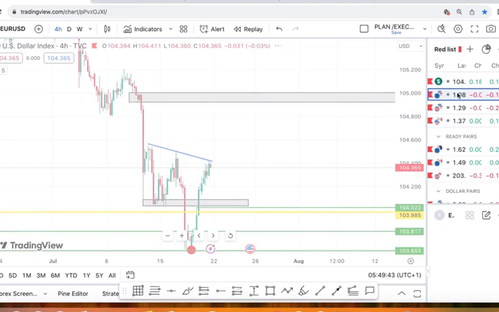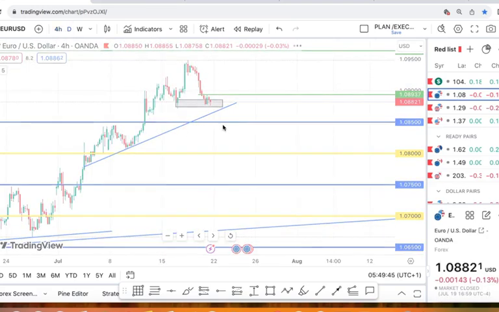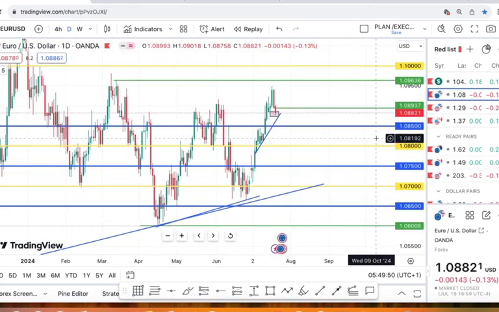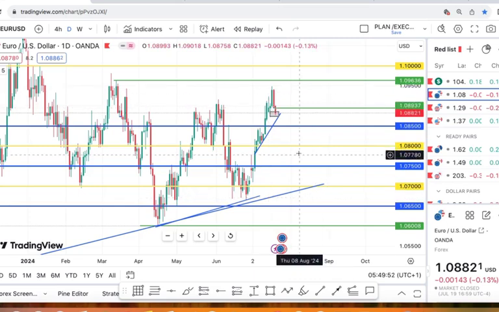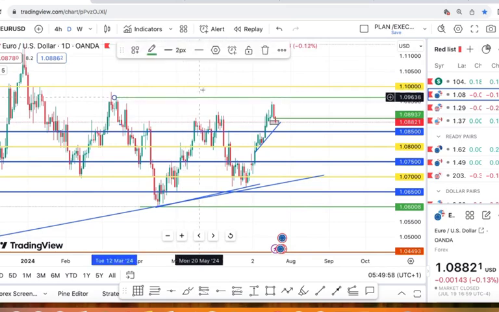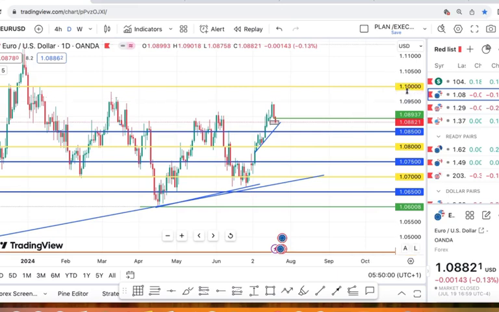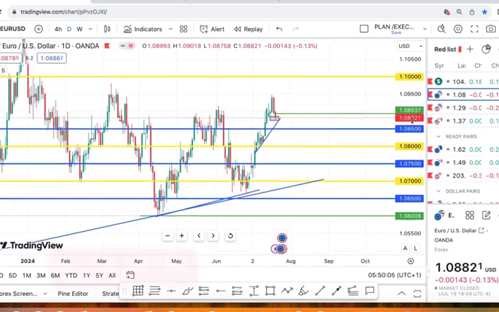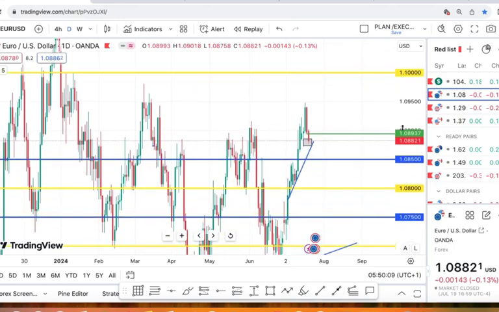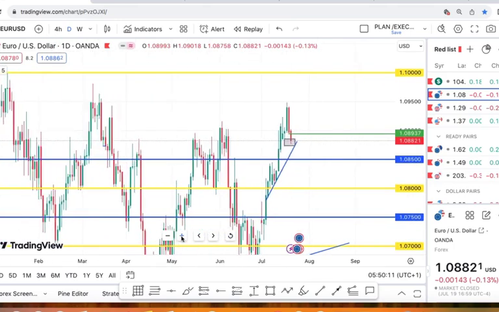Let's go into EUR/USD from the daily. What are we looking at on the EUR/USD daily time frame? We find price has been bullish. You can see price has been bullish on the daily time frame. Within the week, I was expecting price to hit 1.1000, that's the parity zone, but price did not come all the way to that place. But price did what?